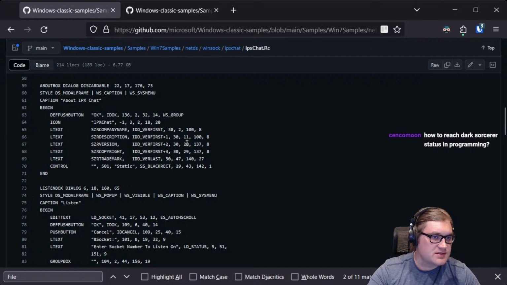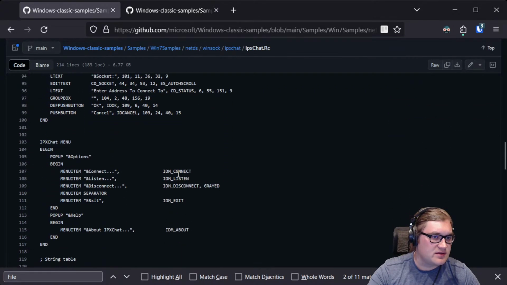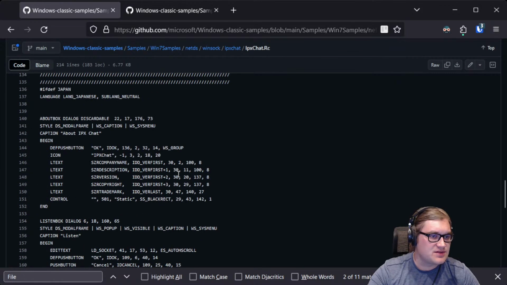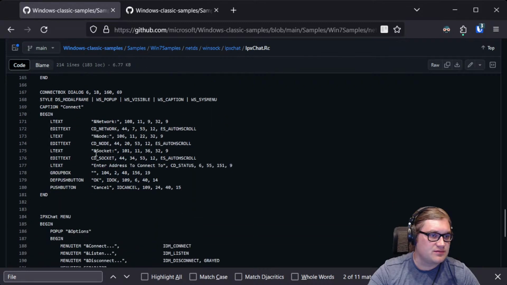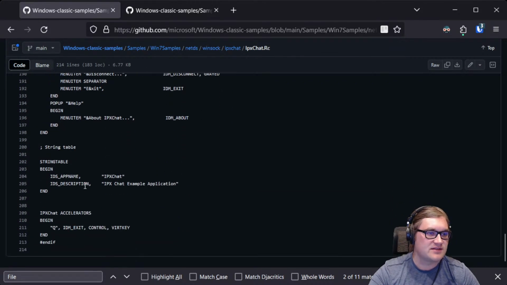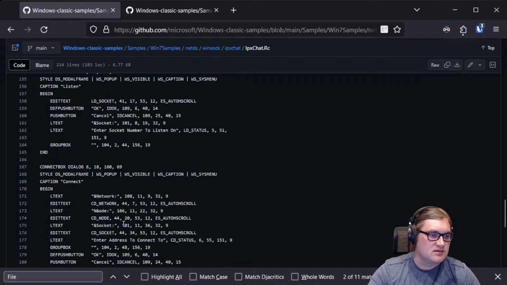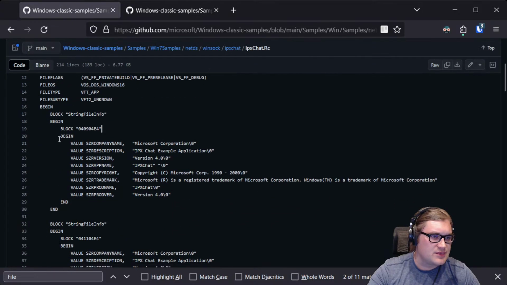Begin L text. This is such a terrible way to shove constant values into an application. Why wouldn't you just define this stuff in code? Probably because it's easier for a program to generate an RC file, I guess. Block string file info.